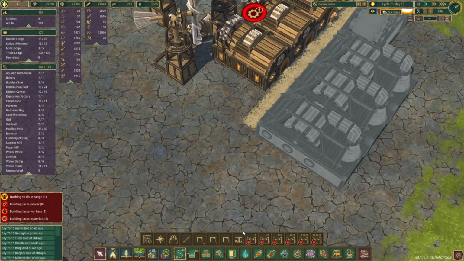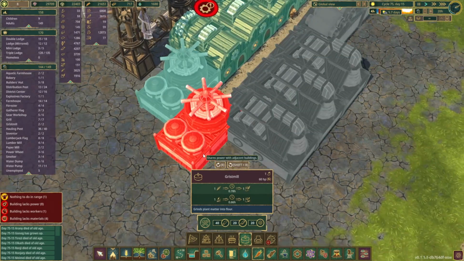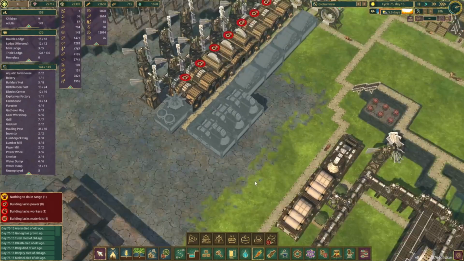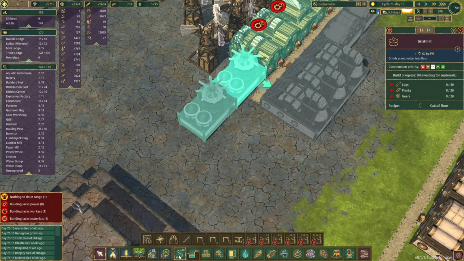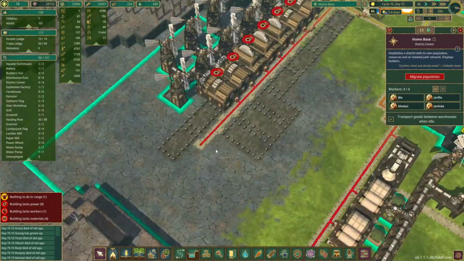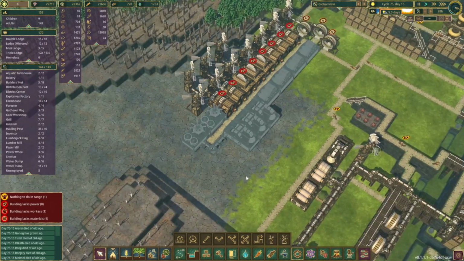Then in the interest of it all, what we're going to do is go to food and we'll plonk a grindsmiths in there. And the grindsmiths do wheat to flour or cattle flour. So we can do two. Do that for wheat. Bring our path down, hoping that we're still within the range. We are, perfect. And then we can bring the power around the corner so everything's hooked up.